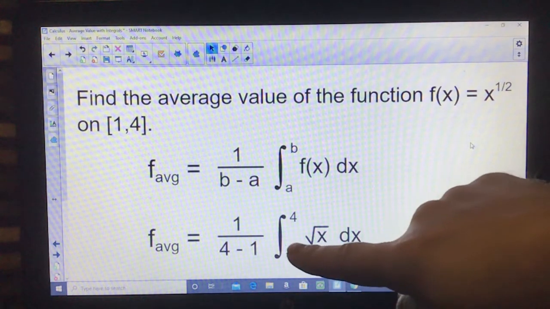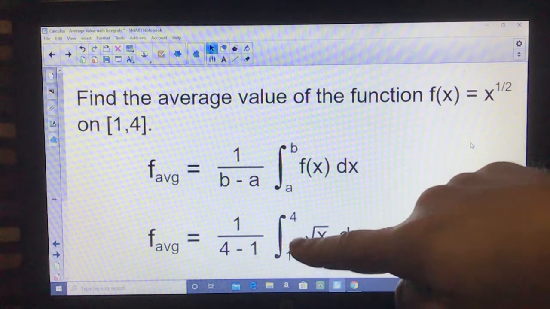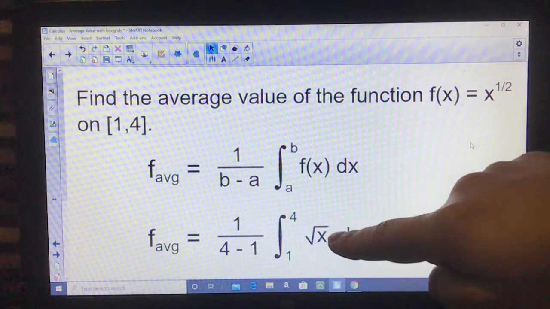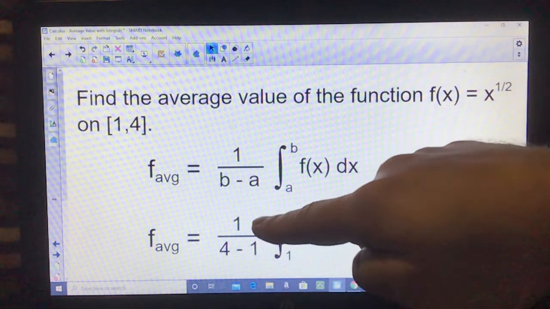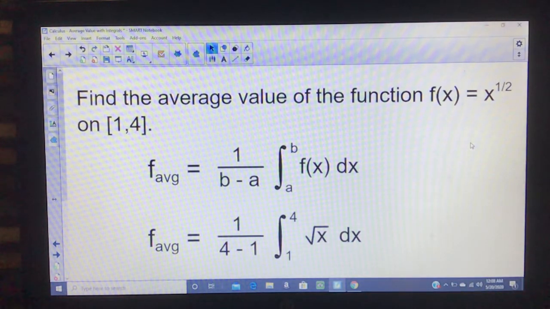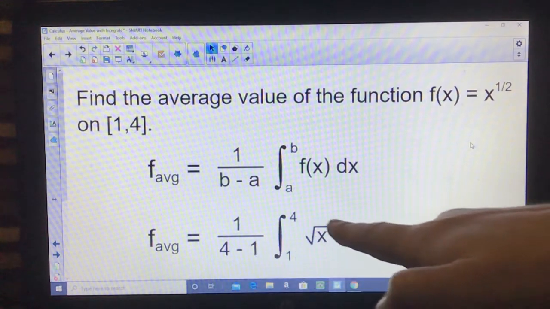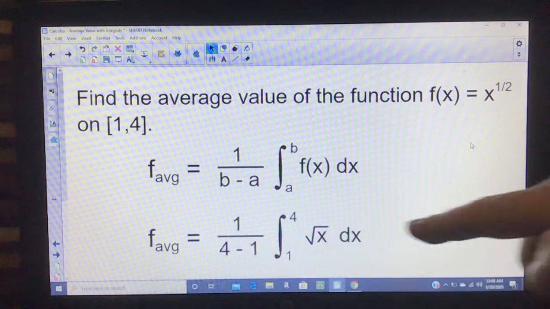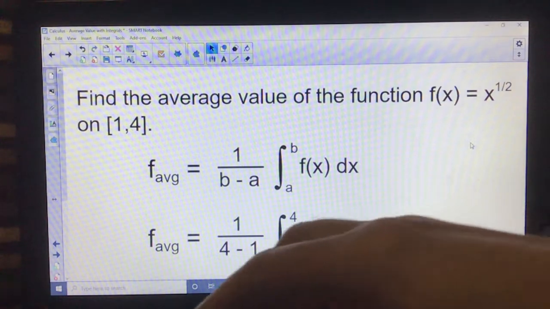So essentially this is going to add up that infinitude of y values in between here and accumulate them for me. And then we'll divide it by the width of the interval. The interval is 3 wide, so we want 1/3 of what we found. So once again, it's just like regular averaging. It's adding and dividing, but sort of an adult version of it. All right. So how does this come out?